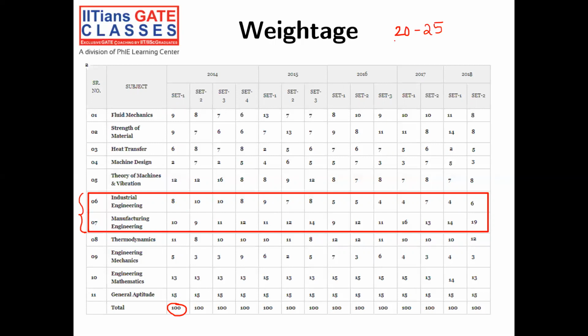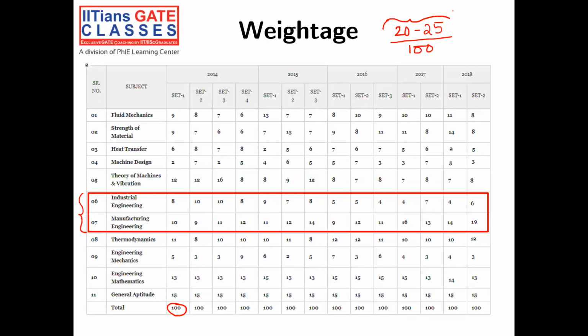25% of the paper is on section 4, that is module 4, materials, manufacturing and industrial engineering, right? So there's a huge weightage for it. It's a very, very important topic. Please don't skip this topic for your GATE, because in the present trend, you should not skip any topic. You have to complete all the topics, giving equal weightage to each and every topic.